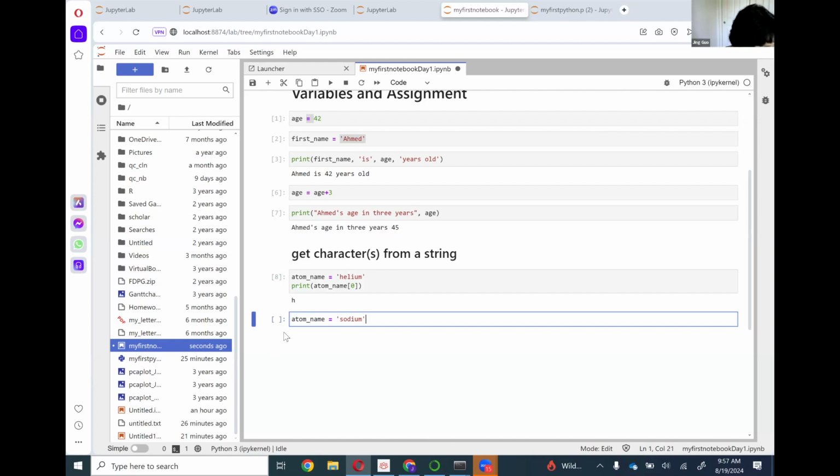And then you would like to print the first 3 characters, or substring, from sodium. We could do print atom name, and then use the square brackets again.